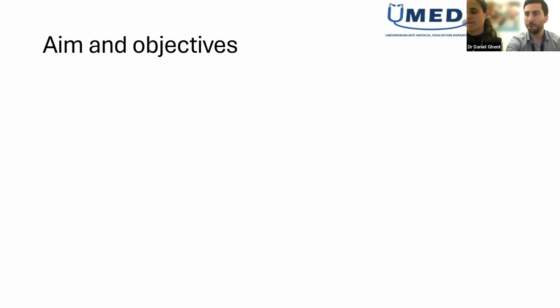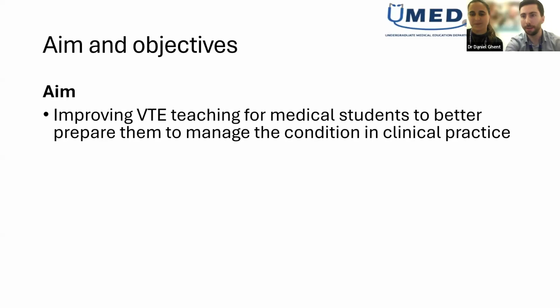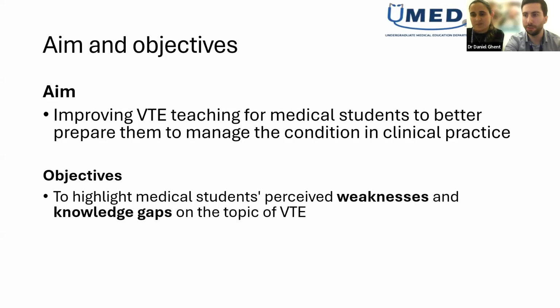Okay, thank you. So what was the main overriding aim and the objective of our project? So the main aim, as per the title, was effectively to improve the VTE teaching for medical students in order to better prepare them to manage a condition when they see it in clinical practice. And to do that, we had a series of objectives.